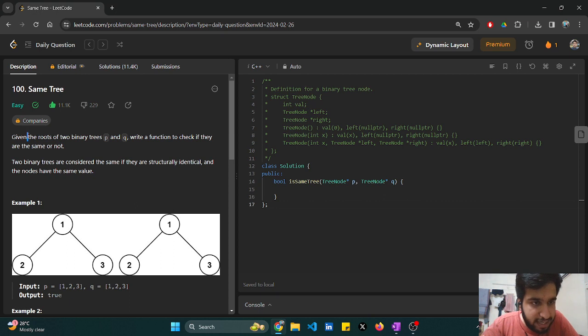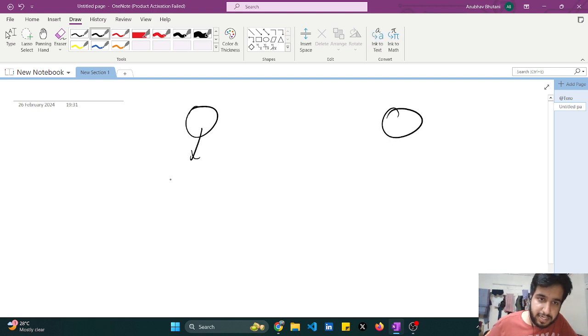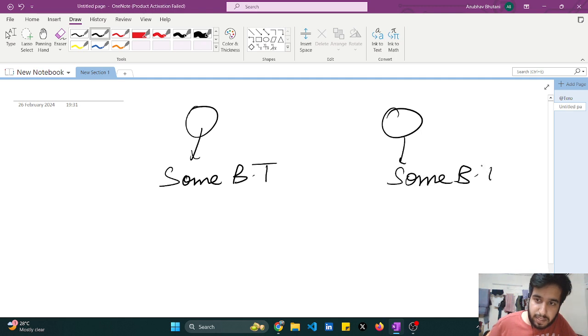Given the roots of two binary trees P and Q, write a function to check if they are the same or not. So what you are basically given is the root of two binary trees.